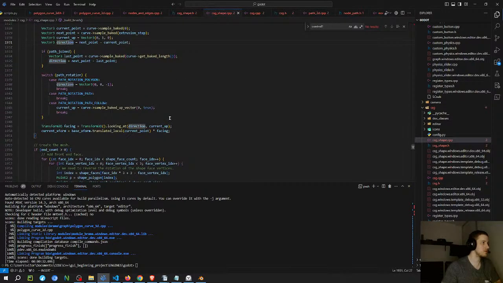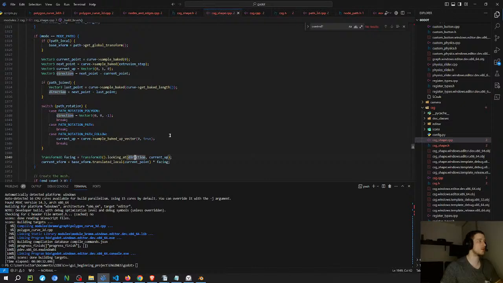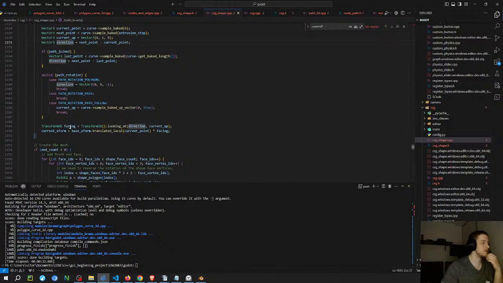I'm not really sure. Also, they create a Transform3D, which is just a 4x4 matrix that they use for manipulation of positions. So it's probably looking at the same logic as the look-at function from a camera. It just gets the current up, the direction, and does the triangle math. It probably does the cross product of the two to get the perpendicular one. Just see where the vector is looking at, probably. So get the direction here, then creates this facing.